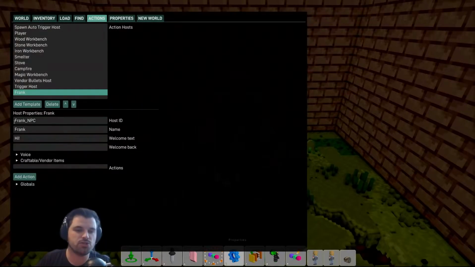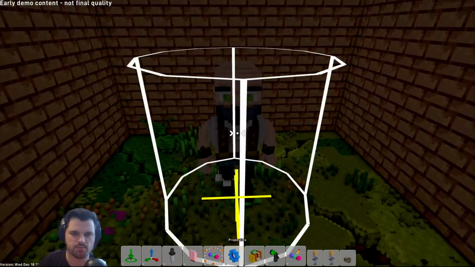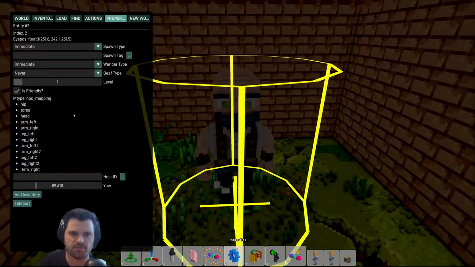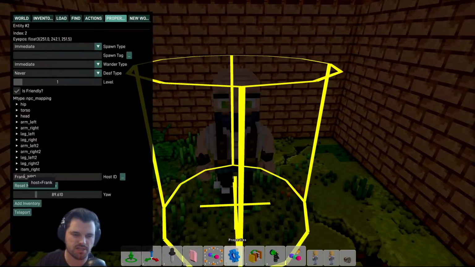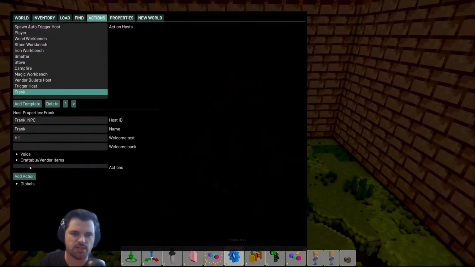But that's a new string. If you create a new template, it's a new string every time. It's never going to be the same as another NPC and so on. So it's completely up to you if you want to rename the host ID. All right, so I'm going to grab this guy and copy, just Control C. I'm going to press tab. There we go. And left click on our character. And down at host ID, I'm going to just Control V and paste that. Okay. All right. So I go back to actions.